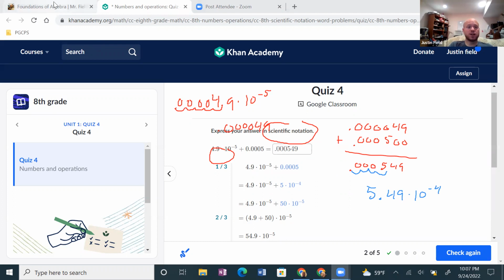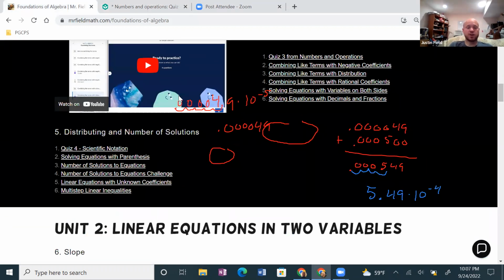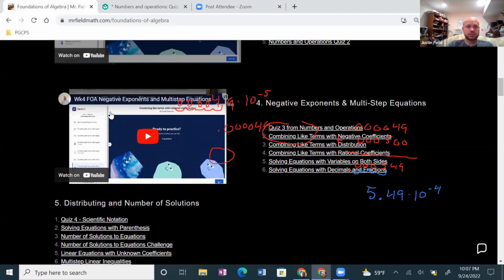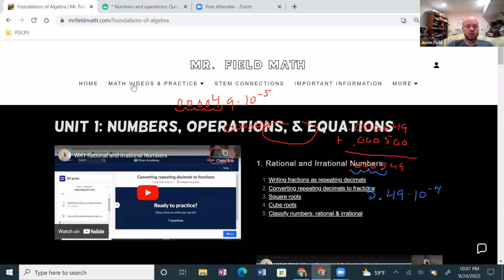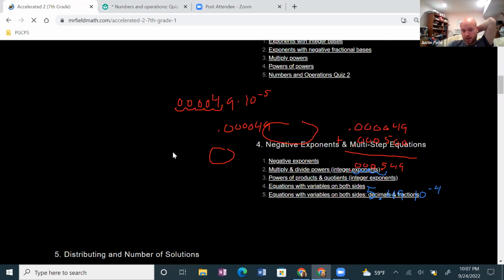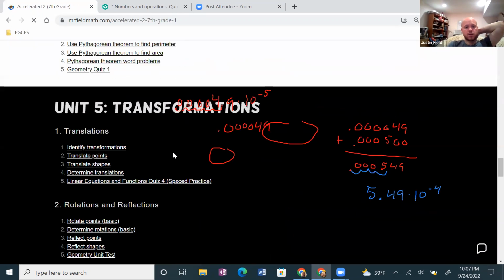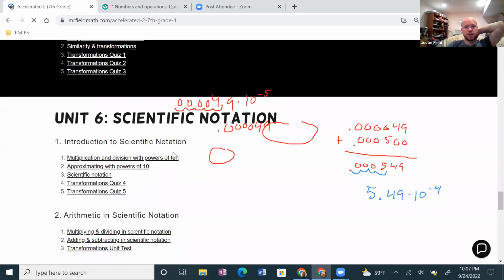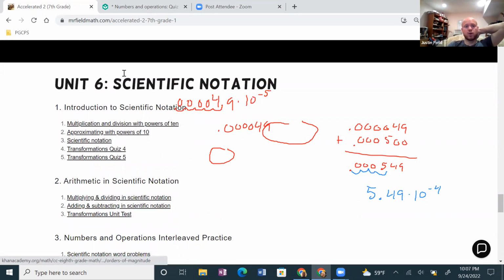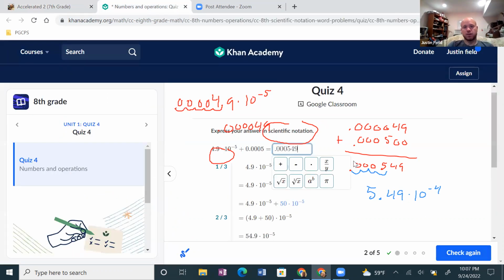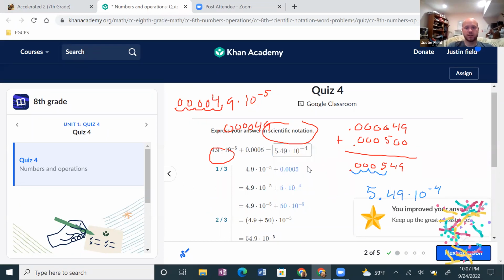So at this point, if you're feeling overwhelmed with all these different scientific notations, you can go to Accelerated 2. I mean, you can stay in our class. I'm just saying, you're going to need to do some different practice, and then go to unit 6, and you can do these things one at a time instead of my rapid pace here. All right, so whatever type of problem, or all of them, you can do that, or we can even do that in class.